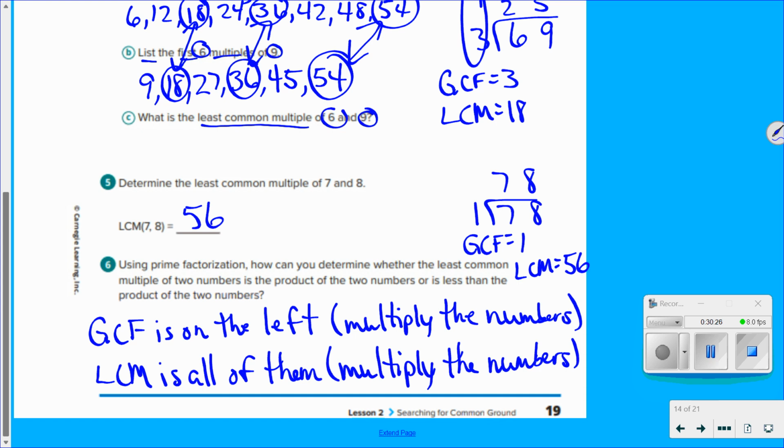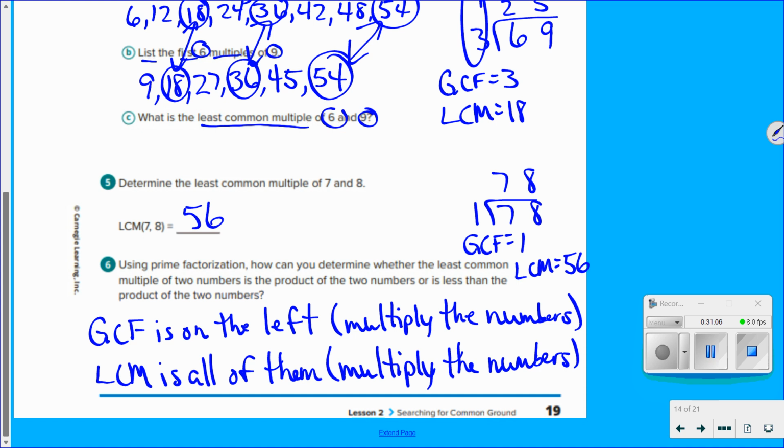So what the cake method does is it breaks out your prime factors from both numbers so that you can understand what they have in common and how to put them all together to find the LCM. Your GCF, whatever numbers are on the left, I'm going to multiply all of them. Sometimes you're going to find cakes that are 3 or 4 levels. Doesn't matter. You're going to multiply them all. The LCM is everything on the outside gets multiplied. But remember, back to Mason's point, commutative property of multiplication means I can multiply them in any order that makes the math easier for you. So we'll show you guys a couple examples of that as we continue and work a few more problems.